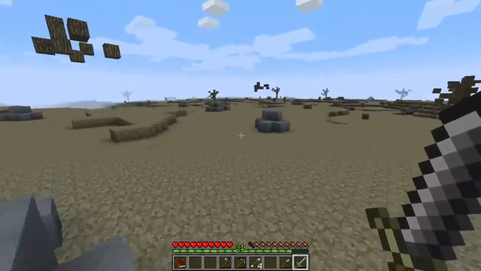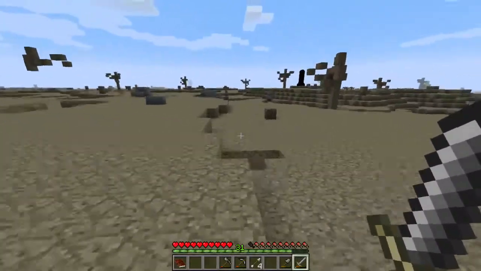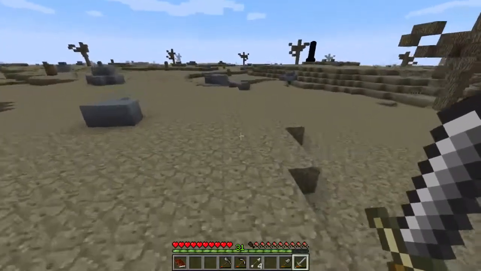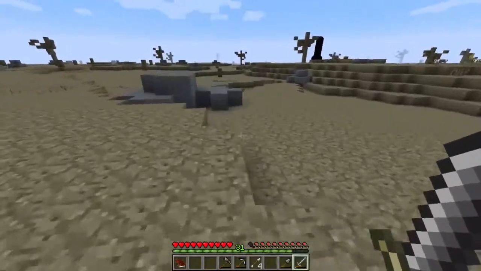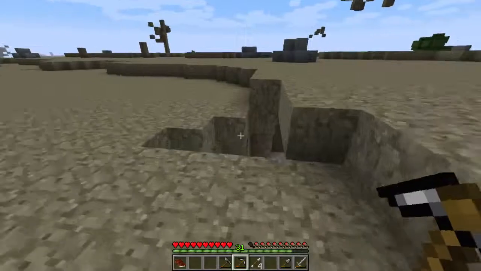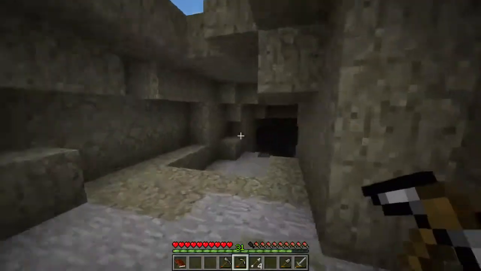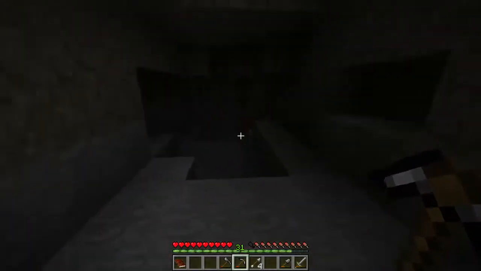Let's go out and see if we can find any spiders or anything. We've had no luck at all with finding stuff, unfortunately. I wonder if there's spawners down underneath the ground, though. We could look around in caves and see what we find. There's a cave right here. Does this one go down? Yeah, it does, right here. We could see if there's anything down here.